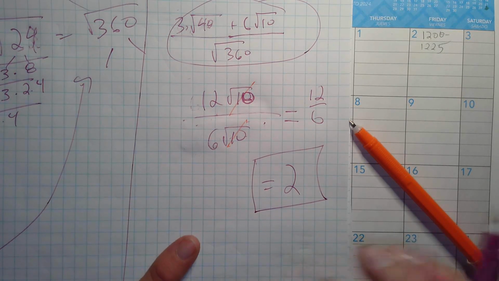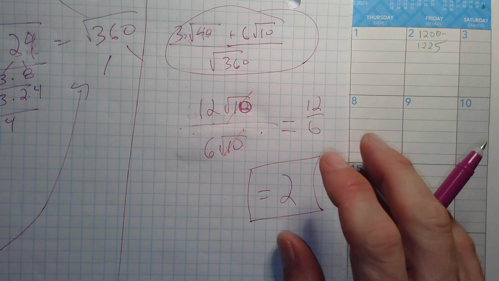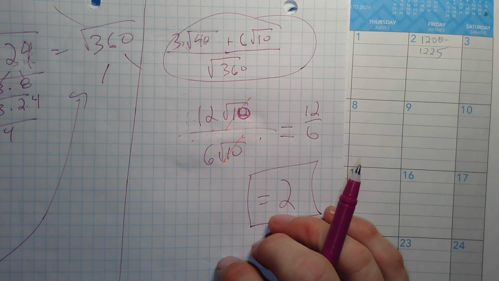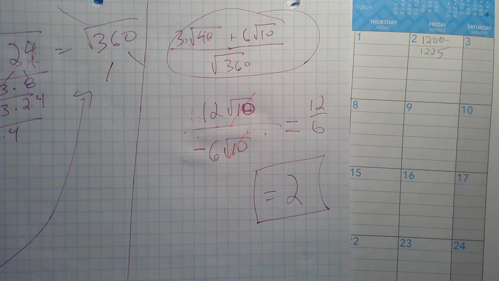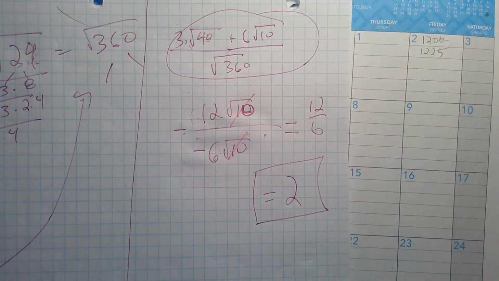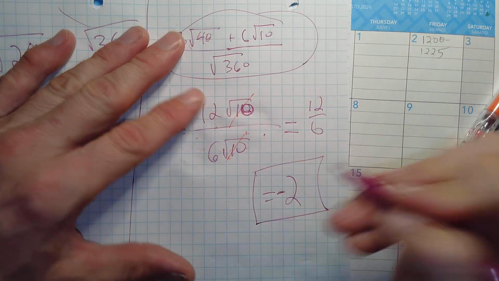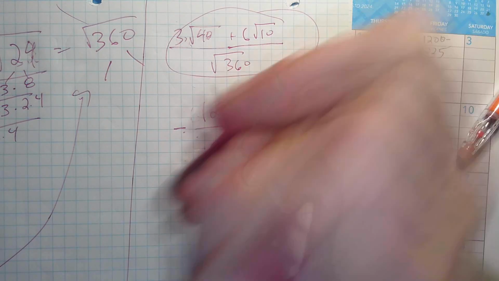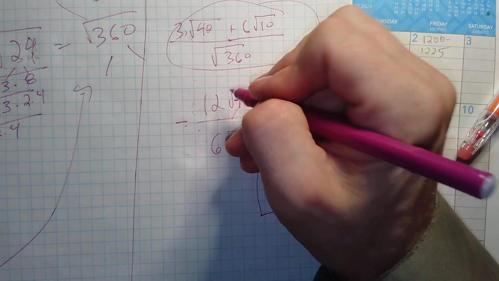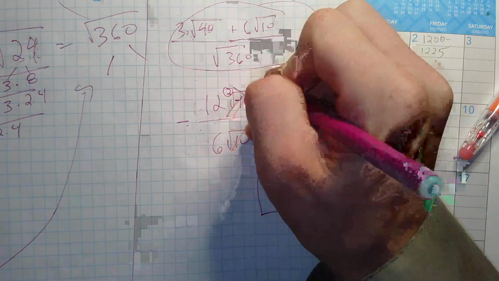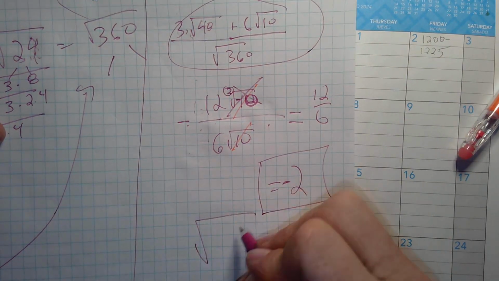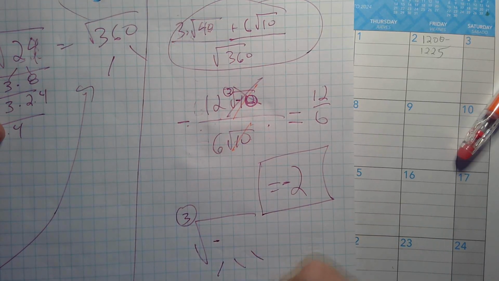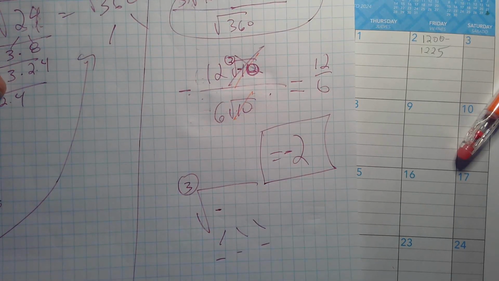I hope all this, it may have seemed rushed, but applied with some practice ends up being pretty easy. And remember, if there's a negative sign in front of one of these, the whole thing's negative, and it just turns this negative. No big deal. But if you have a negative sign in front of here and the index is even, not possible. If you have a negative sign in front of here and the index is odd, then all of your factors are negative. That's a helpful hint too.